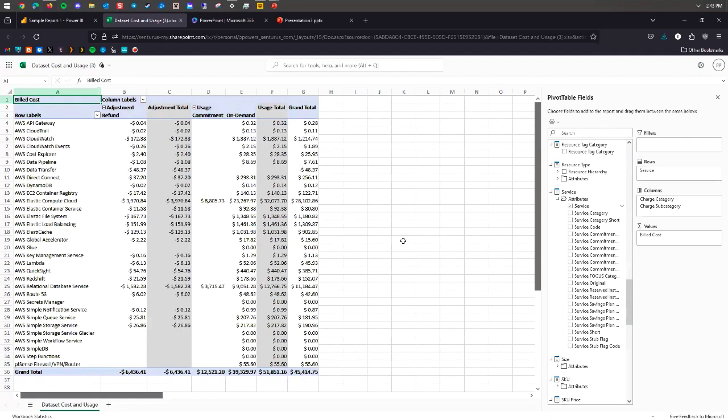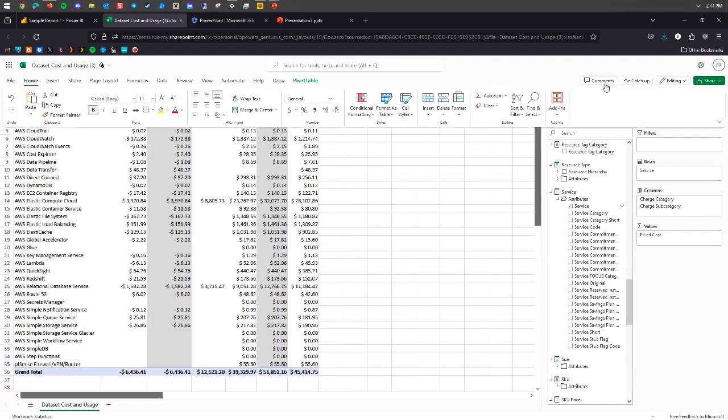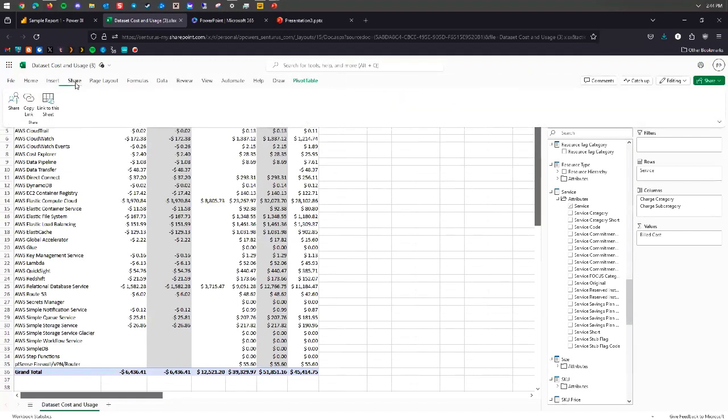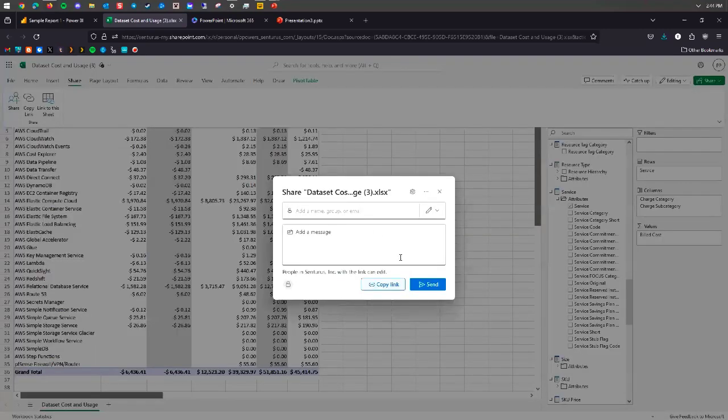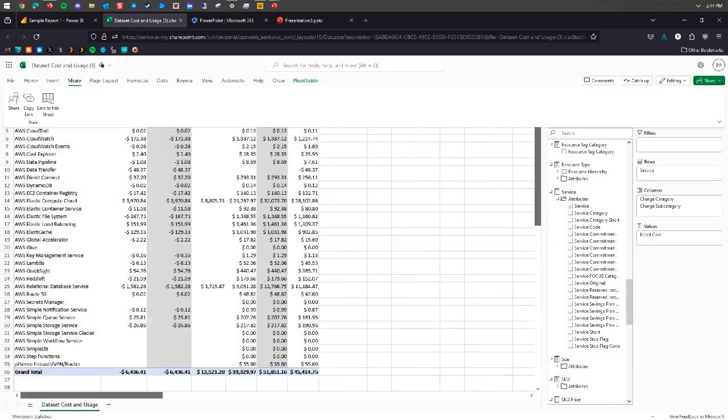Give me an ooh and an ah, gang. I've created a report from the data set in a tool that I'm familiar with, that I can turn around and now share, that I can copy the link, that I can share this. Look at this. Think about the people being able to share these things, these people being able to use tools that they're familiar with.